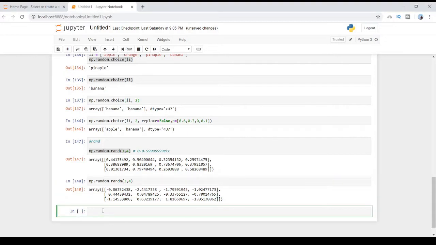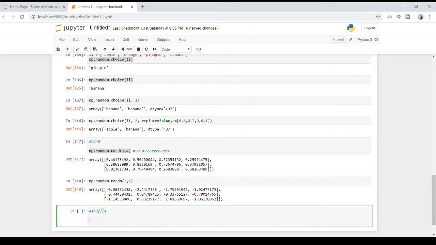The last function of this random module is shuffle. Let's create an array with np.arange. We have covered arange in our previous video; you can always go and check it.